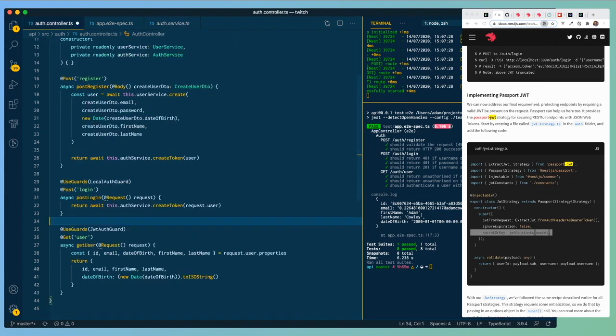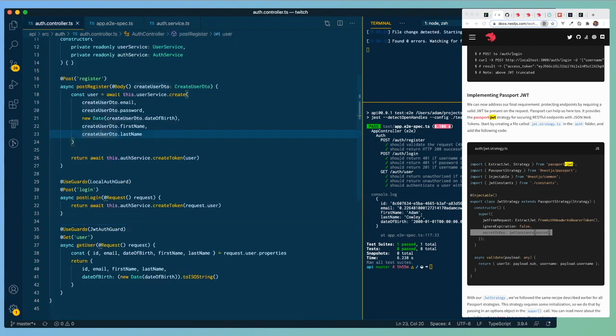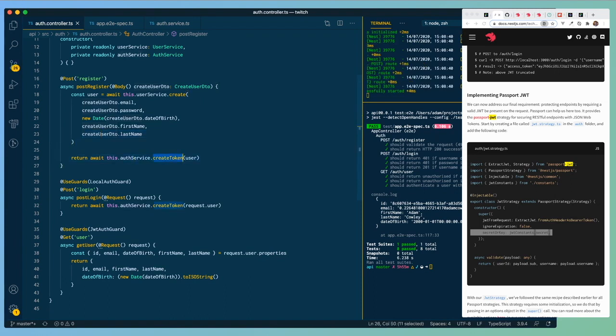If everything is fine for both those methods, then we are generating a JWT token, which can be used by the UI. We've got guards that protect a route based on the JWT token that's been supplied. We've also got end-to-end tests that ensure that the user registration and authentication flow will work as expected. So next week, we will look at authorization, making sure that a user is actually allowed to do what they want to do.